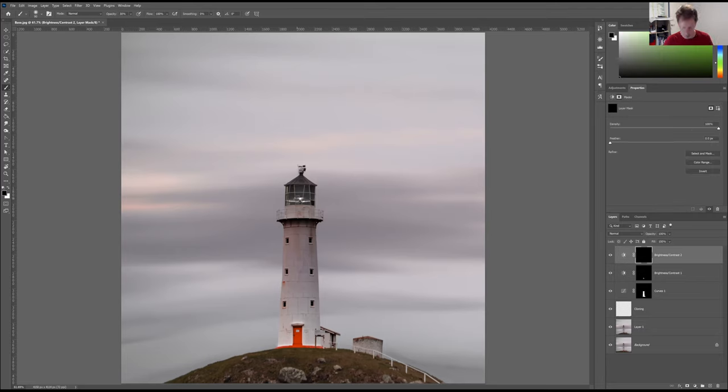Click on my layer mask, increase the size of my brush. I'm using generally a soft brush, so hardness 0. That's pretty standard. And we're just going to brush my foreground color across the light there to make that a little bit brighter. There we go, sweet. And you can see how that's affected. So I've spilled over a little bit. We'll get rid of some of that haloing just by brushing with black around the edges.